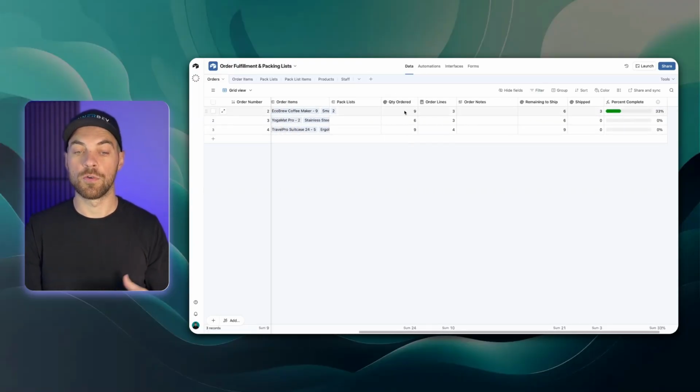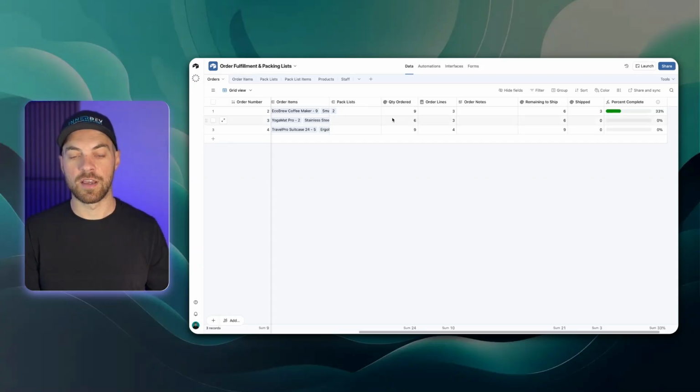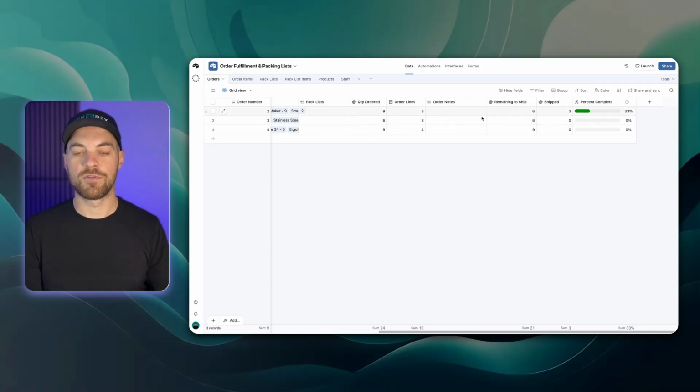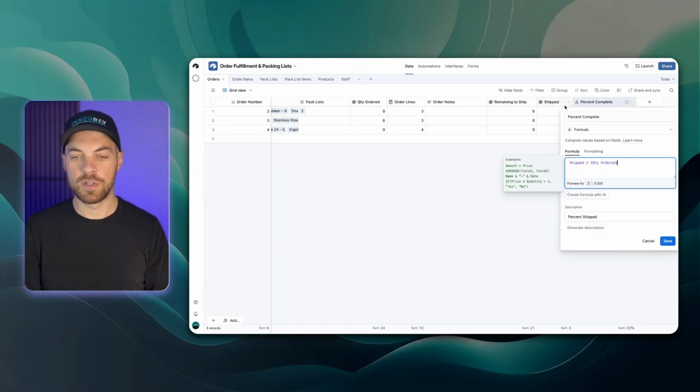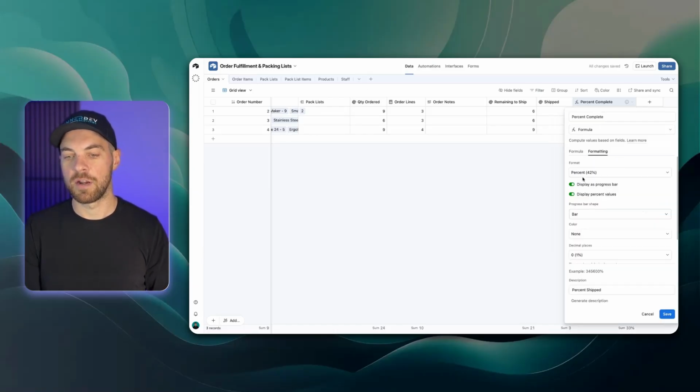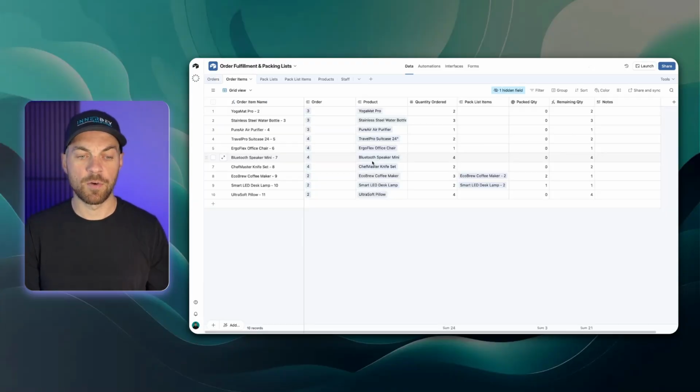I just show the total quantity ordered of items. We can have notes if needed, can show the total remaining to ship, and then I've got a percent complete formula that is the shipped number, which is just a roll up from the order items, and we're dividing it by the quantity ordered. And then in formatting, I just have it set up as a percent with the display as progress bar.